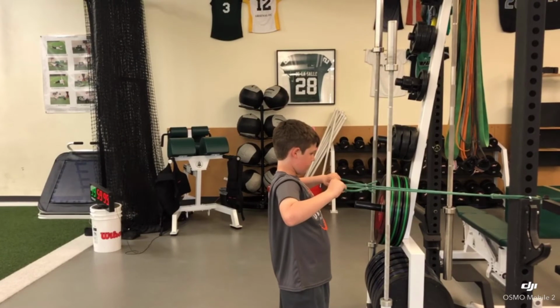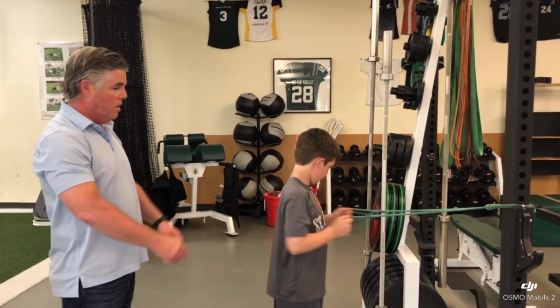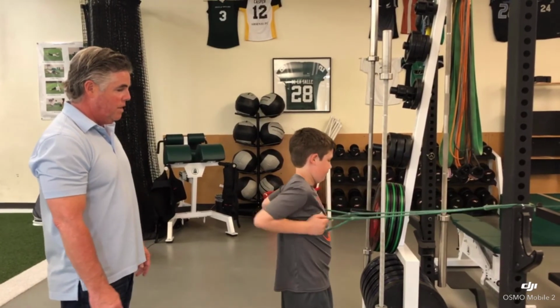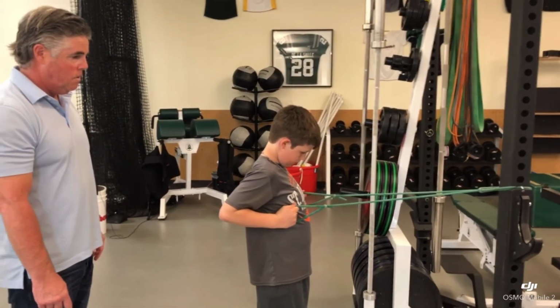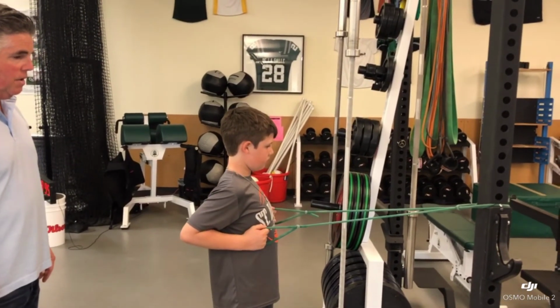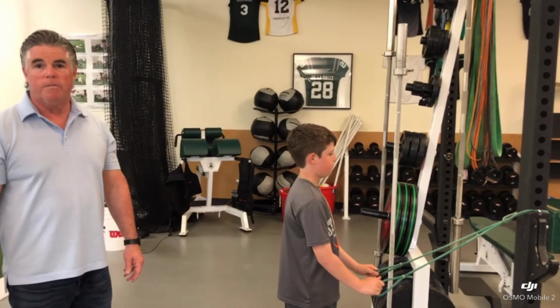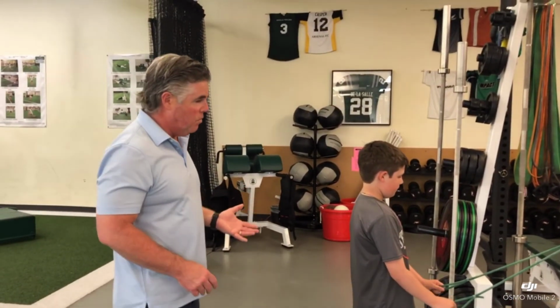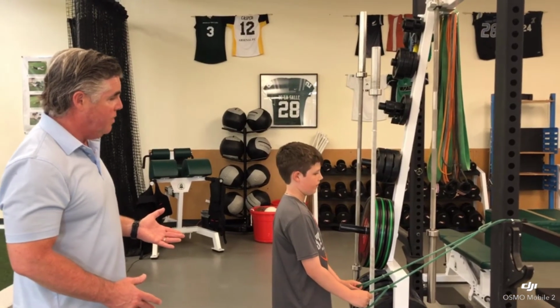Now next, we're gonna have him do rows. Go ahead and do rows. Give me 5 rows. 1, 2, 3, 4, 5, and hold the rows. Good, and relax. So at this point, are you feeling a little bit warmed up? Yeah. Okay, so now we're gonna have you go towards field goals.